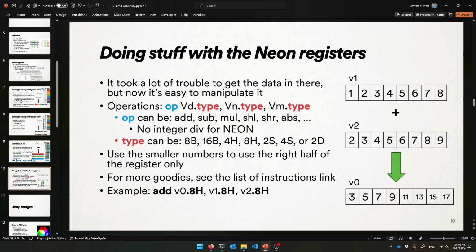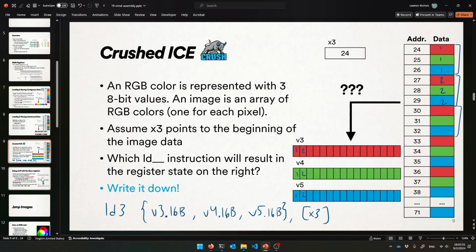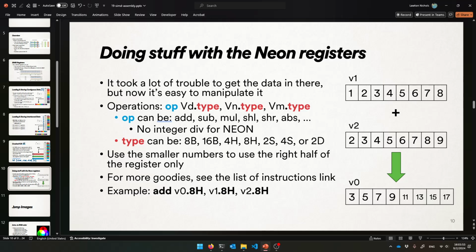It just takes practice to wrap your mind around it, but it's very cool to think about. Now let's actually do stuff. We've got stuff in our registers. Let's do an addition. Let's say that V1 holds these numbers, V2 holds these numbers, and I want to add them up, each chunk, into the corresponding parts of V0. So the 1 and the 2, bring them together, add them, and shove the answer in this part of V0. Then do the same for all of them.